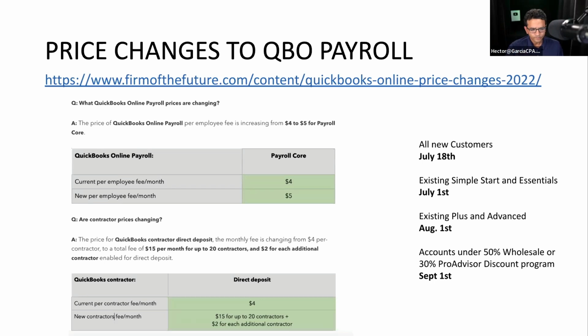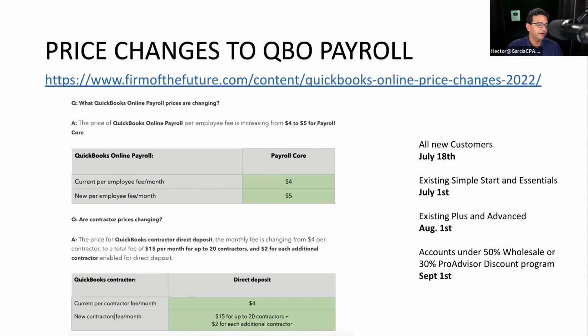For payroll, what's changing is the Core, Premium, and what's it called? Elite. The Core, Premium, Elite monthly base fees are going to stay the same, using the same dates that we use for the QBO price increases. The per employee cost is going up for Core from $4 a month to $5 a month. I believe 60 to 70% of payroll accounts are in Core. So Intuit decided only to raise the price on the Core customers and leave the Premium and Elite customers with the same per month fee.